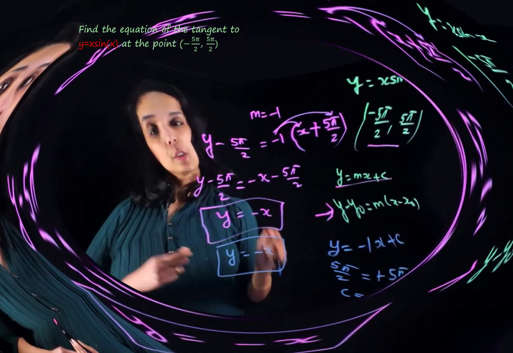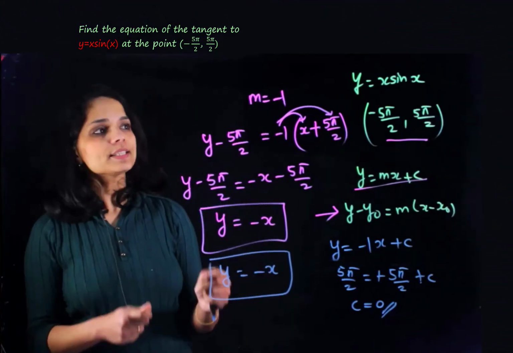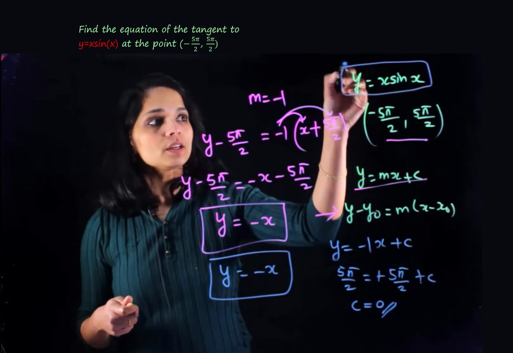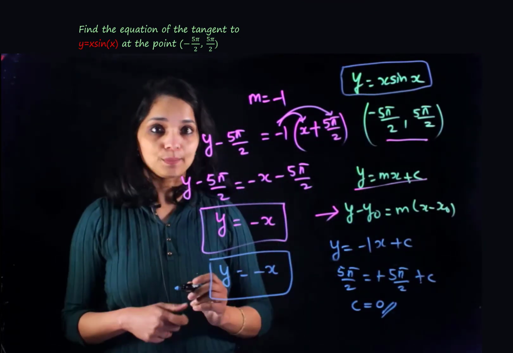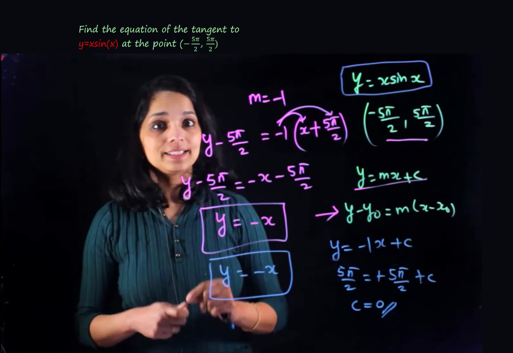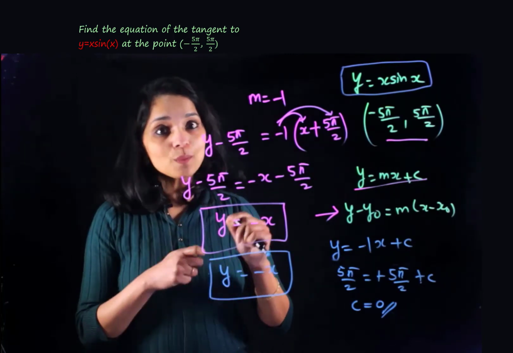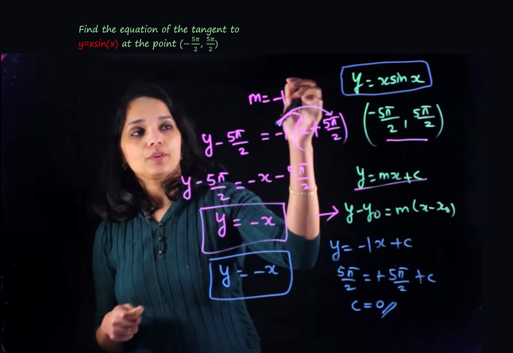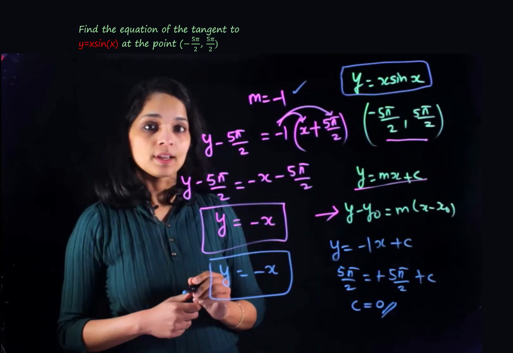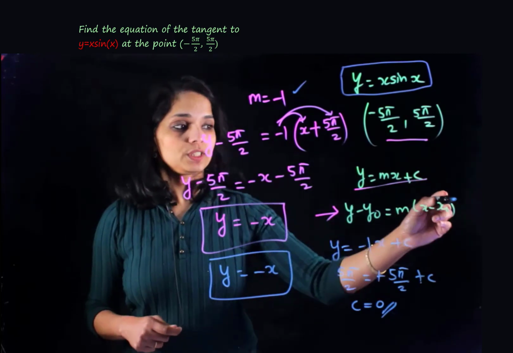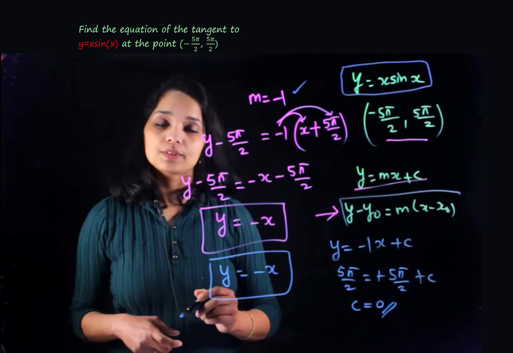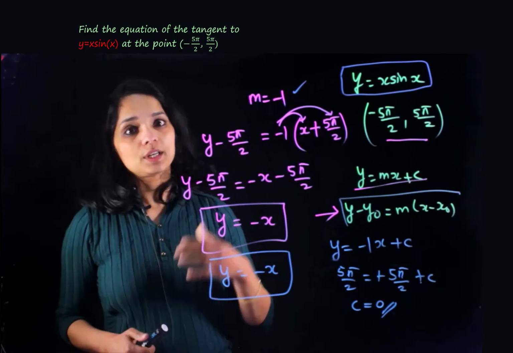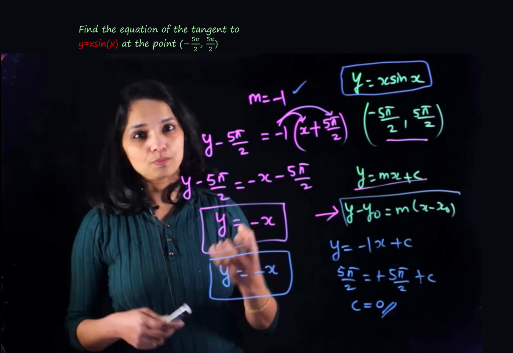So in summary, this question asked to find the equation of the tangent line for this function at this particular point. So we knew that the derivative will give you the slope of the tangent. Okay, so we found the derivative and we found the slope. Then we substituted that into this equation, or any equation of the line. Okay, so hope this makes sense to you. We'll stop it here, but do as many examples as you can to master this topic.